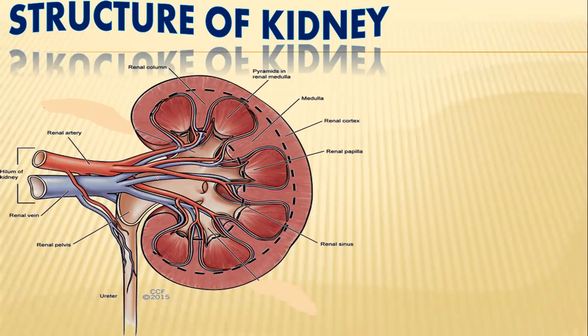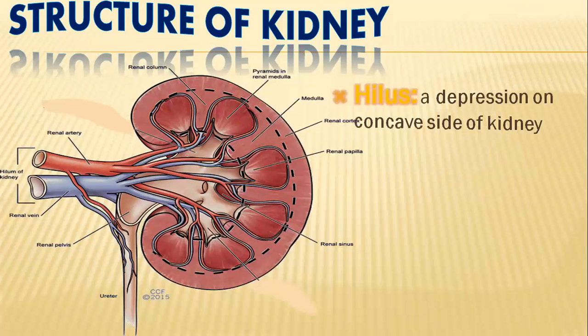If we see the internal structure, or the cross section of the kidney, you can find it like this. There are different things present, and it is somewhat complicated as well. But we can say that the kidney is composed of two main parts, and one very important tube that is called the ureter.